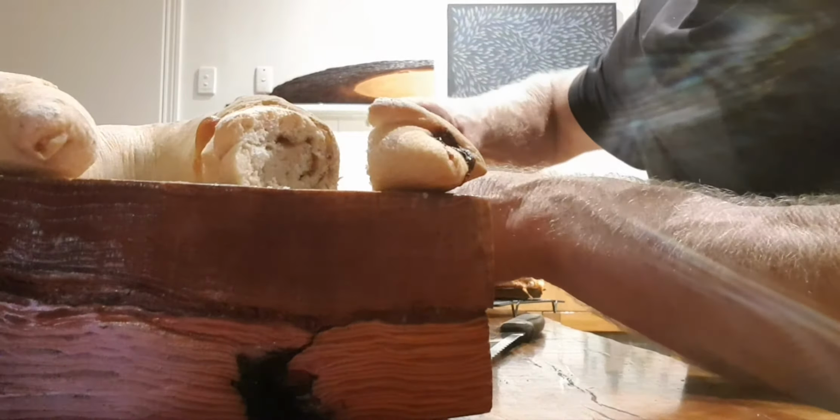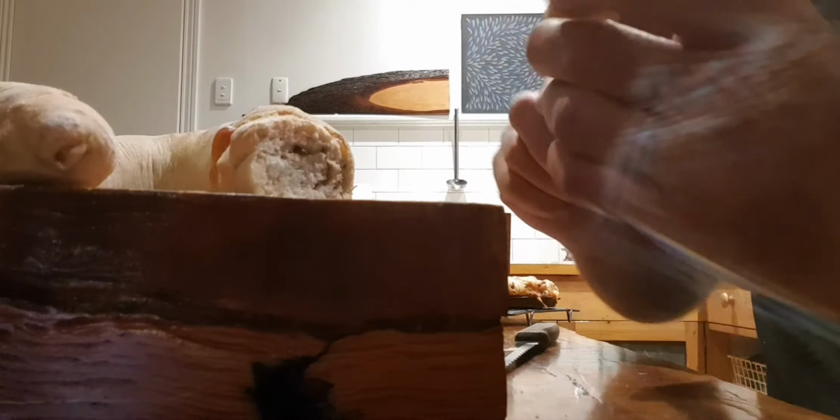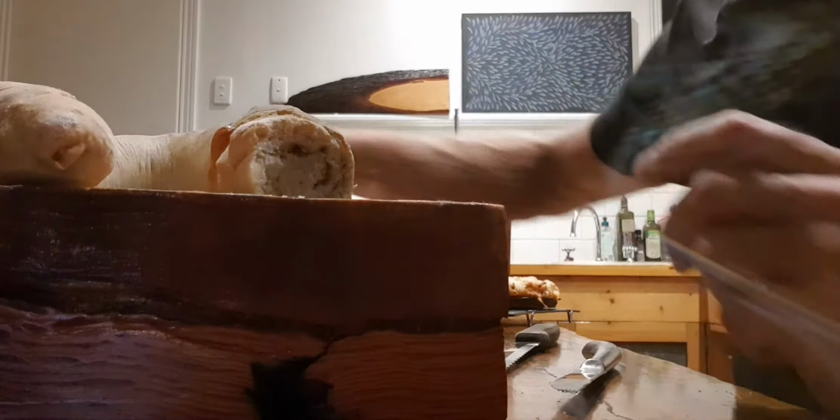So let's, of course, have a little bit of a quick tasting. I'll start with this scroll. Now that stacks up. Have a look at that. Probably going to need some butter. Certainly a nice texture. Oh wow. Yeah, that's really good.